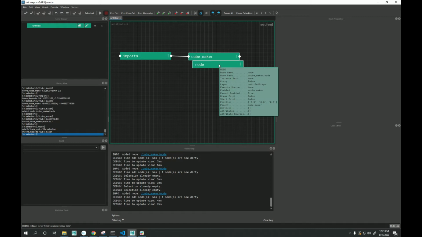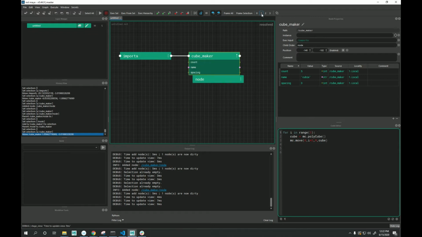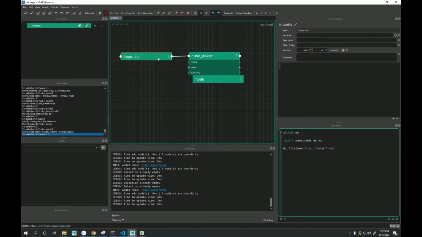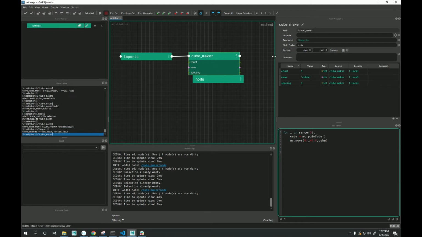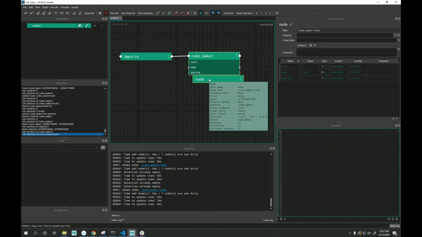So a couple things that we want to introduce now, which is our display state up here. Again, this is accessed and it can be changed in the hotkey editor by pressing 1, 2, or 3. So when I press 1 here, it'll show all of my attributes that I have on a particular node. And this is done per node.